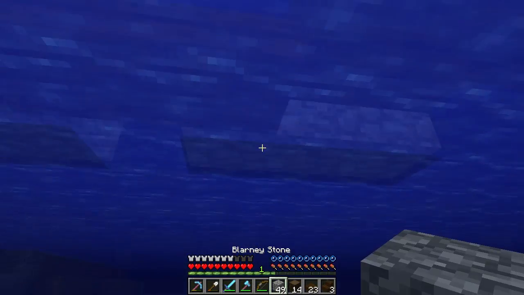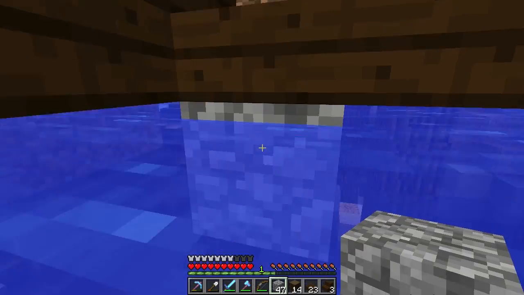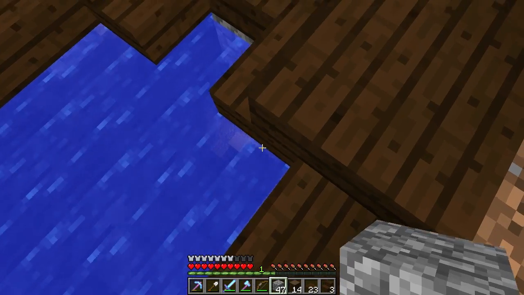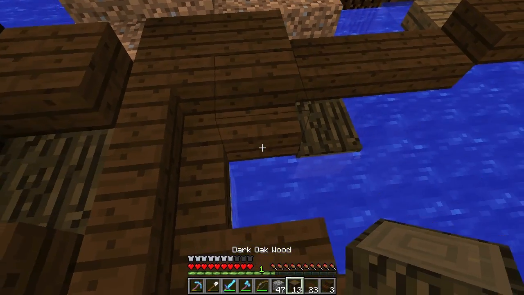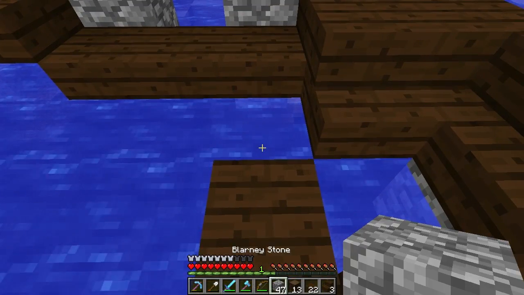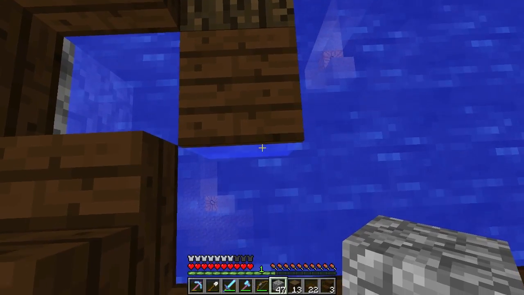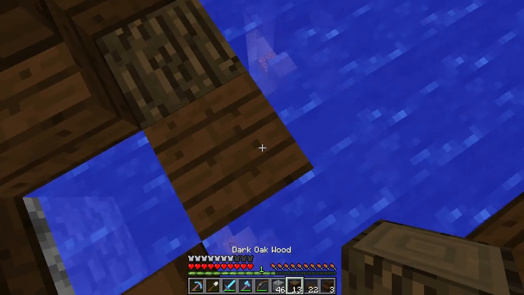Let's put down a little bit of scaffolding, like maybe right here. And maybe right here. And try to get back on top of this. We did some stuff with logs to make it look a little more substantial. Let's do a log, then a plank, and then a log right here. Whoop, that's definitely not a log. Nope. Definitely not a log.